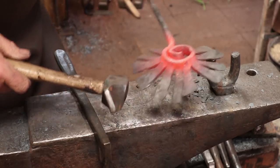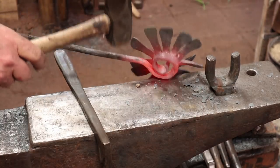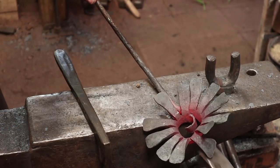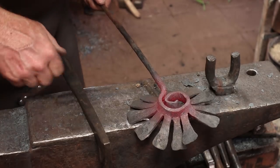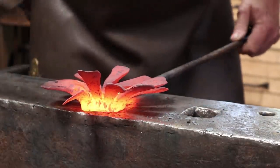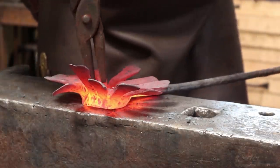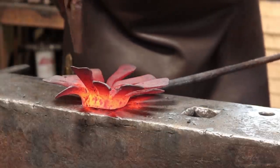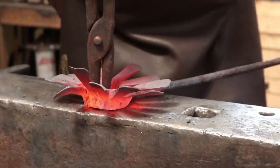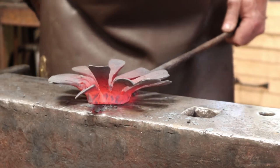Trying to chase little kinks and funny spots at this point. All in all, for my first go at this kind of a thing, and in a much bigger size than Matt's was, I'm pretty happy with it.